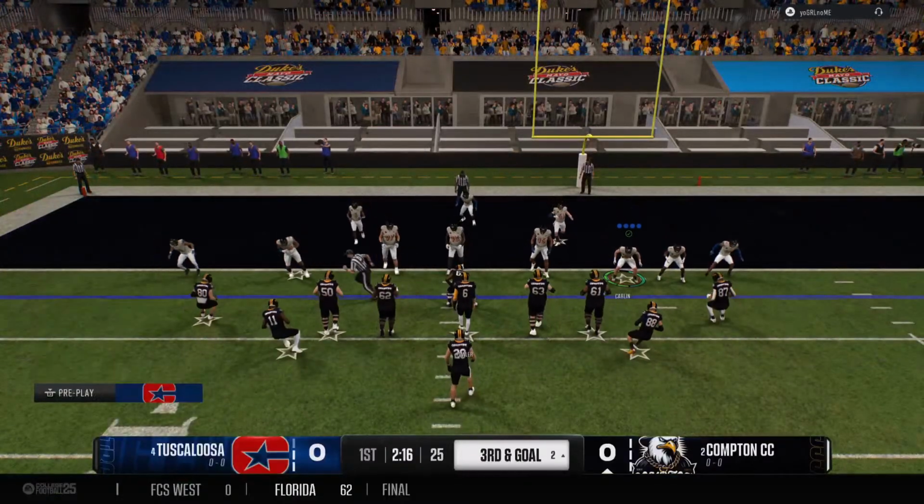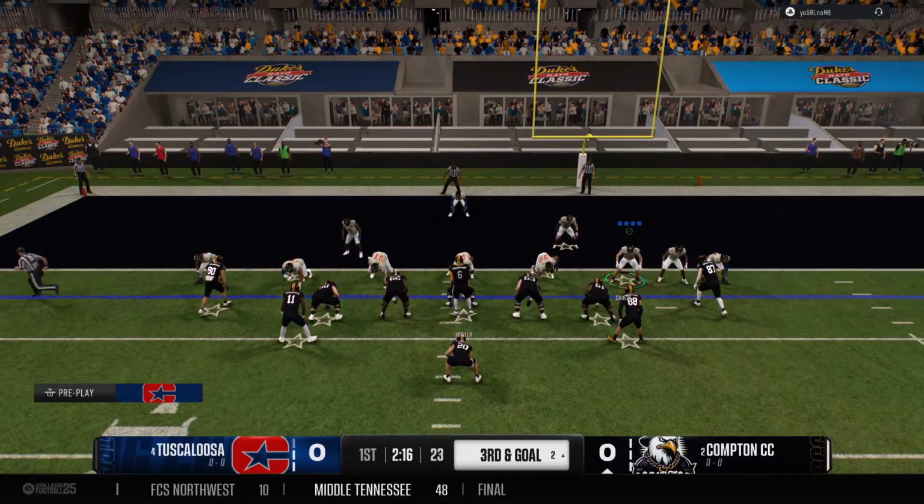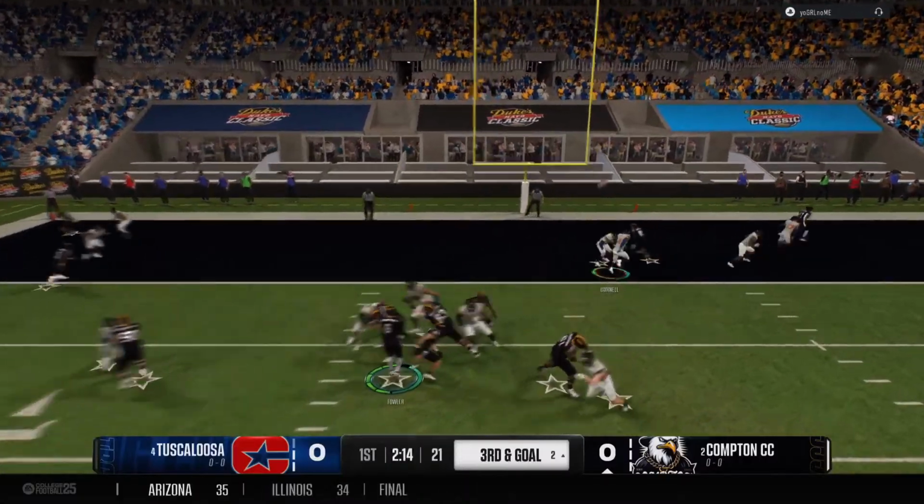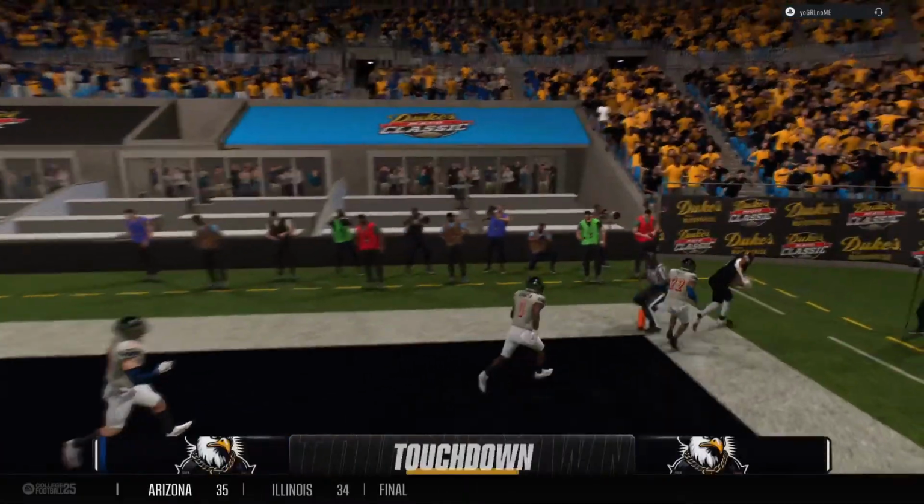So no gain on 2nd down. Now it's 3rd and goal from the 2. Looking to throw again. Launching one to the end zone.